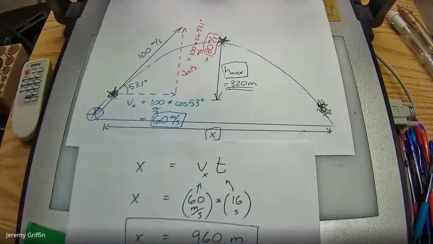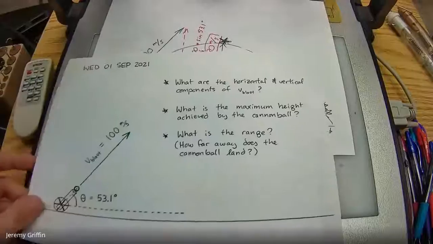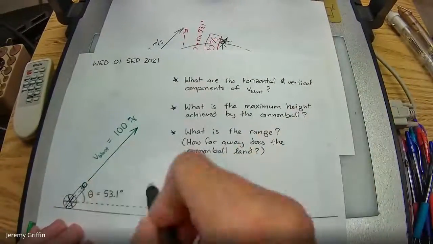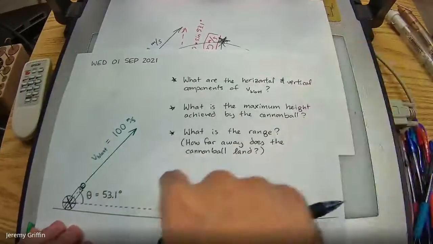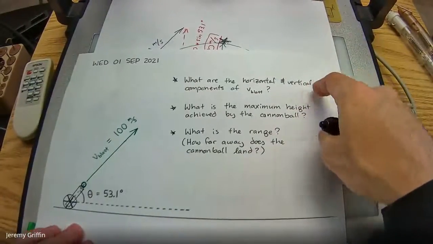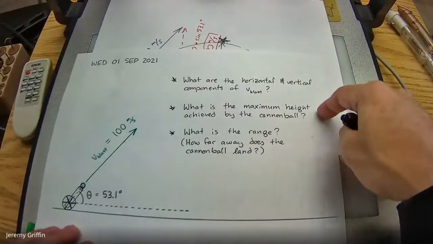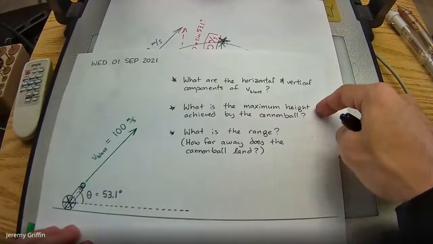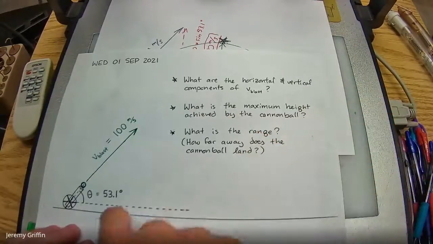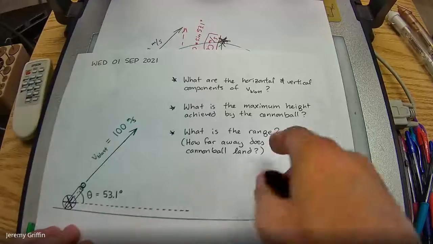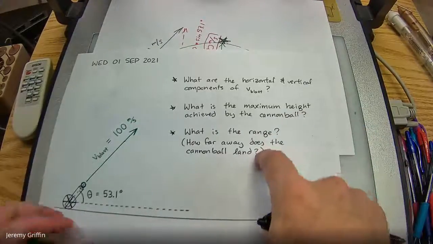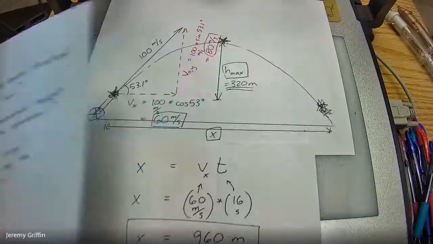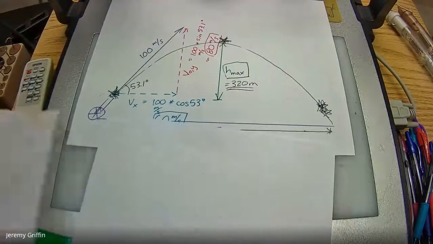Okay. So I took you guys through all these questions. Here's a recap. If you know the blast speed and the angle, you can split that into components, figure out how fast strictly up, how fast strictly to the side. You can use strictly the vertical information to figure out how high the cannonball goes. And you can also use the vertical information to figure out how much time it's in the air. And once you know the time, you multiply how fast it's going across by the time to get the range, how far it goes horizontally. You guys good? So that's the first time you've seen a projectile.